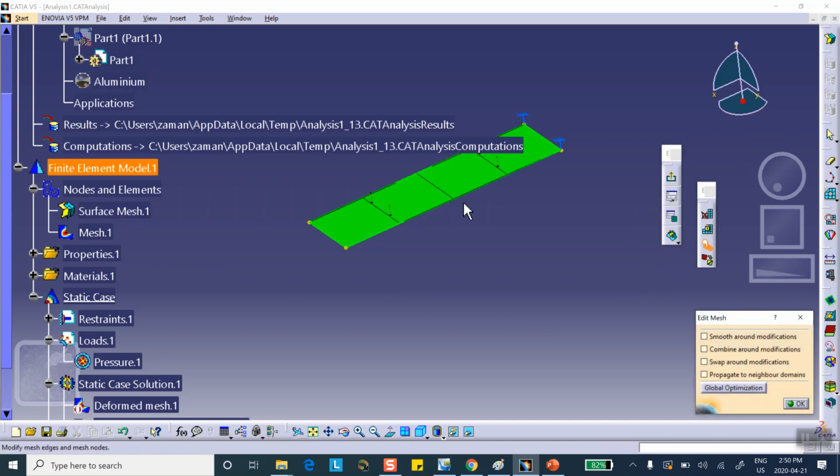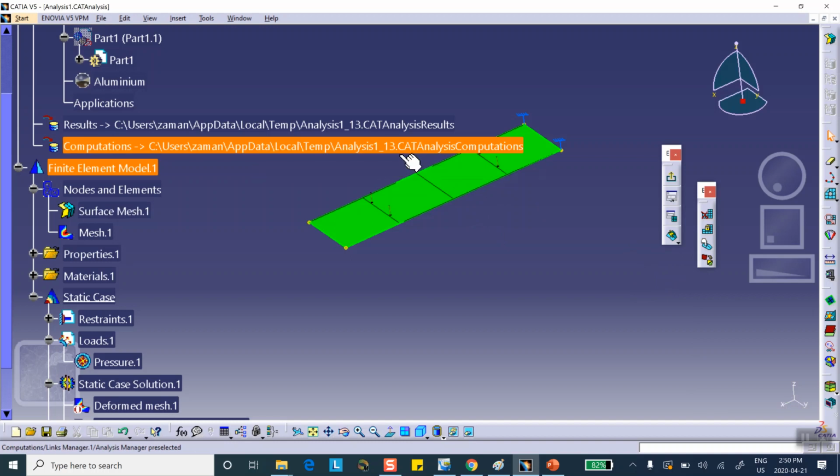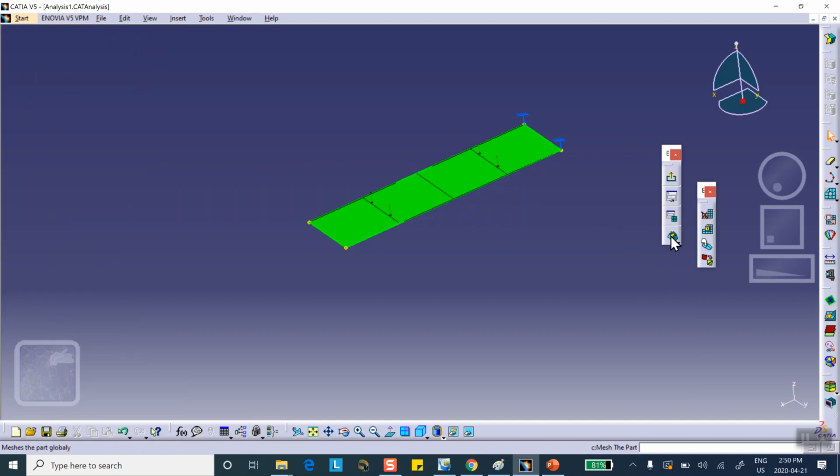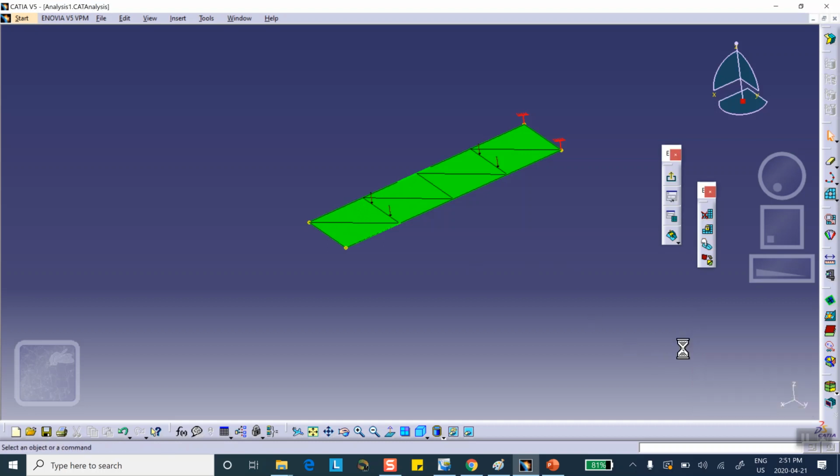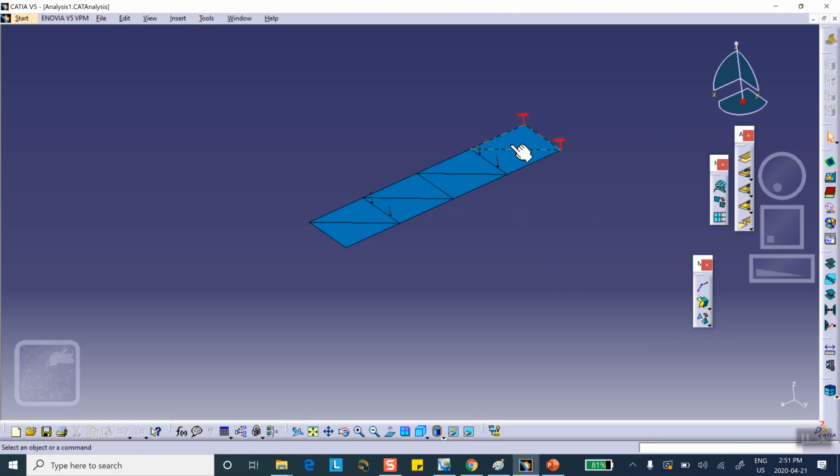Okay, so notice that you can go, let me hide this tree, edit mesh. I can take the cursor there, and the scissor pops up, and it says, okay, do you want to cut it here? Yes. So notice that my quad element suddenly turned into a triangular one. Do I want to cut it there? Yes. This one and that one. And we say okay, and exit the surface mesh. Notice that we no longer have quad elements. We have triangle ones. Okay.